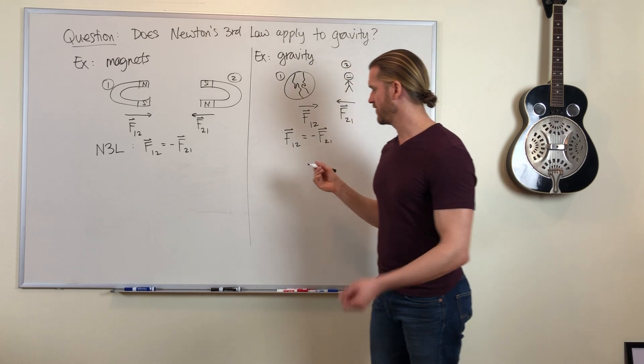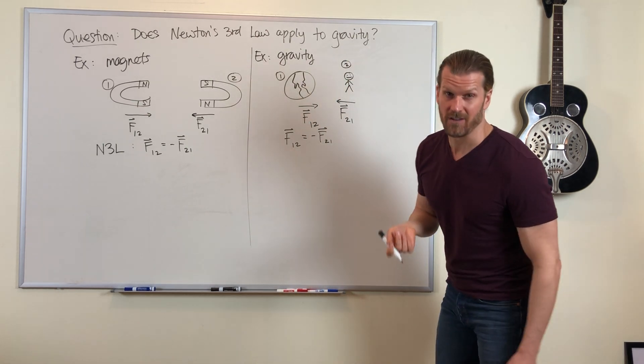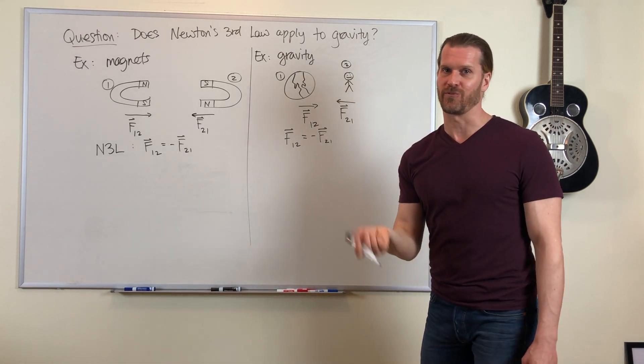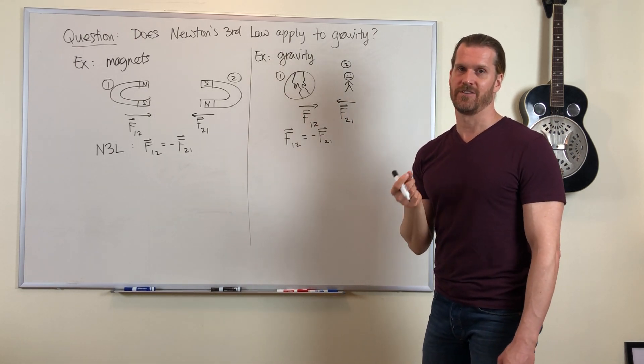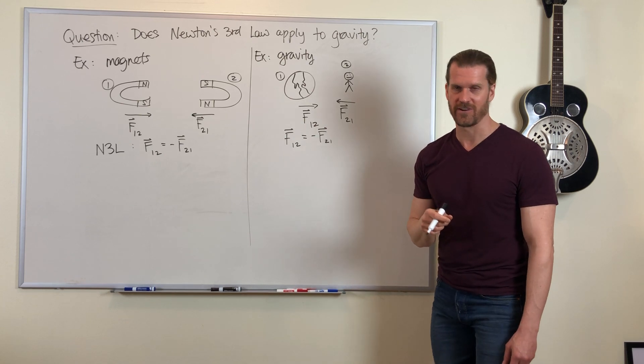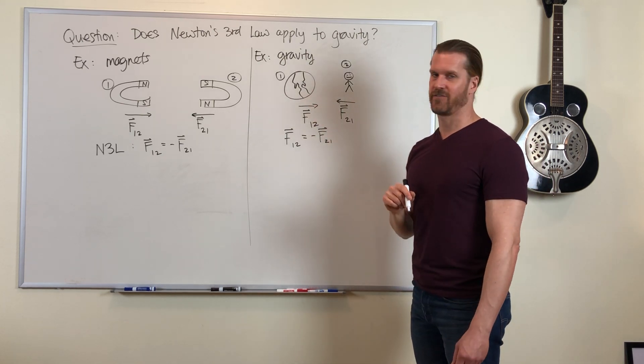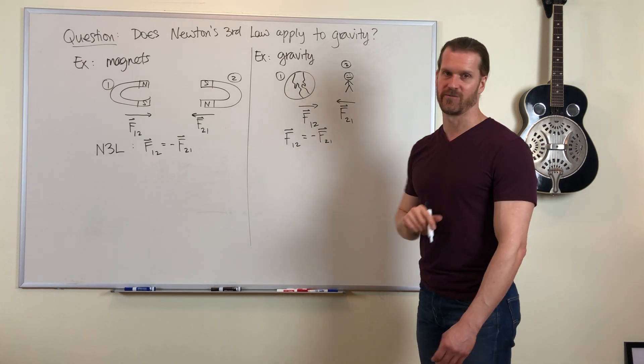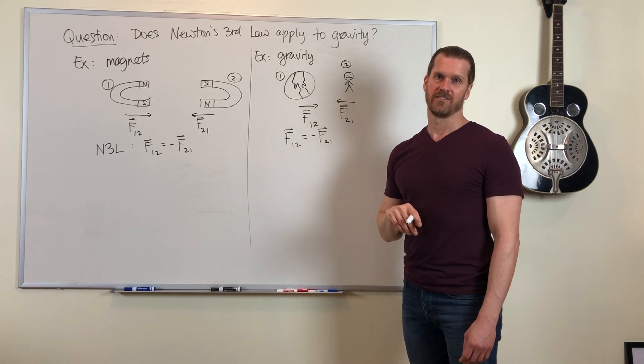That's because of Newton's second law. Your mass or the pen's mass is so small that you end up having a large acceleration. The Earth's mass is so big that the Earth's acceleration for this amount of force is tiny.